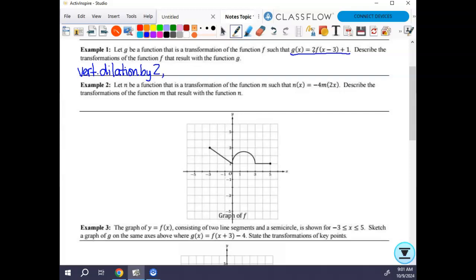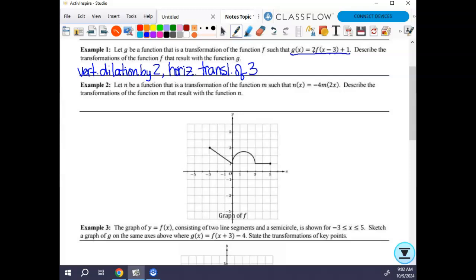All right, so then does this 3 affect x or y? X. That means it is a horizontal something, and it is a horizontal what? What's the word for that? Translation. Good. And I told you we couldn't abbreviate it. We will abbreviate it, but put the L on it so we know it's not just meaning transformation. Horizontal translation of, now which way does this mean we go? To the right, so we're just going to put a positive 3. Because the wording that you will see from them most likely will not say left and right. It will have a positive or a negative.